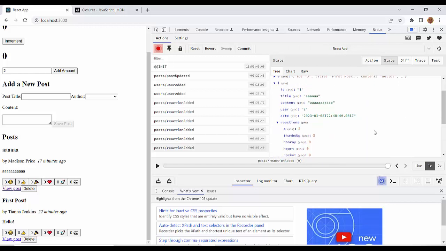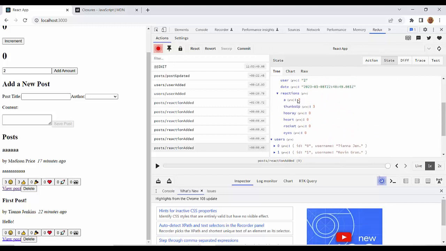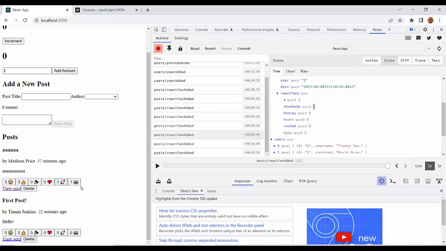Look at the reaction: it is three. I click again this one, post reaction, but I see that here I must click on posts slash reaction edit.